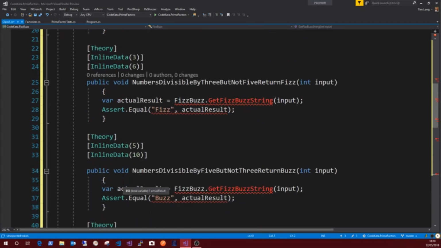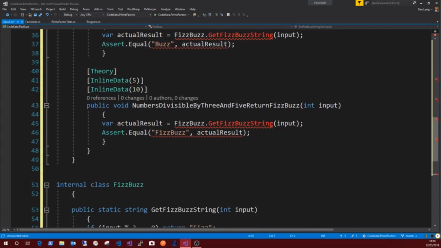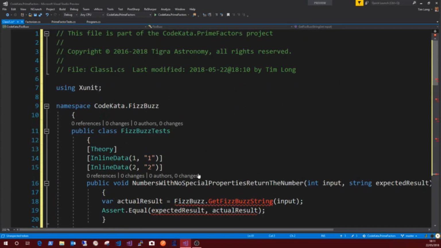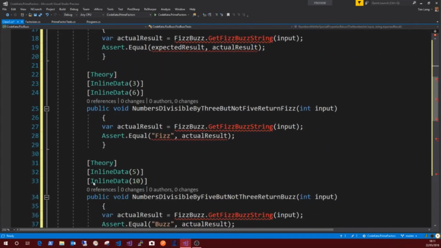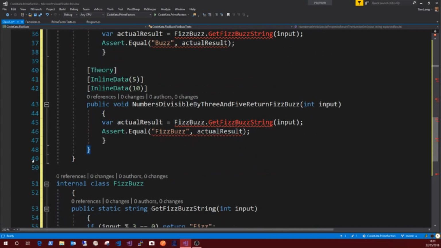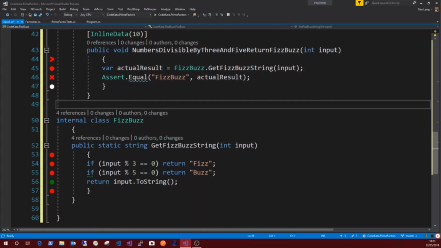And oh, we've still got a problem here. Oh, it's all gone horribly wrong. So okay, let's go up to the first error and see what I've done. Right, so get FizzBuzz string does not exist. So what we seem to have done is probably messed up the closing brace of the class. So there, yeah, I've got one too many here now. That closes the namespace. So if we let that go, yep, we're fixed. And our test is back to failing.